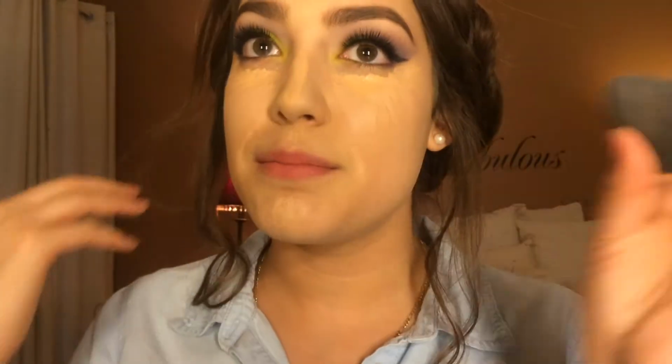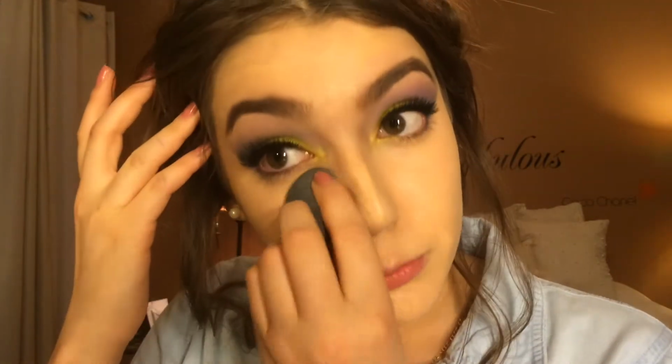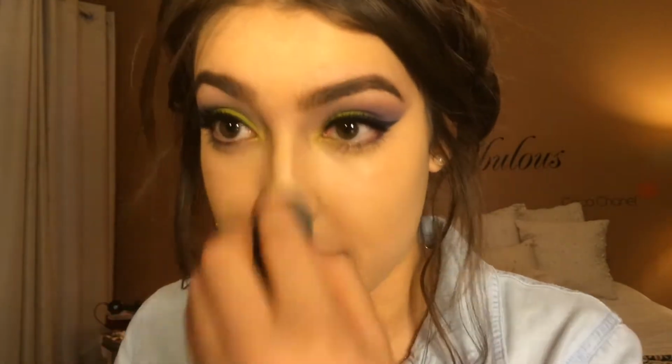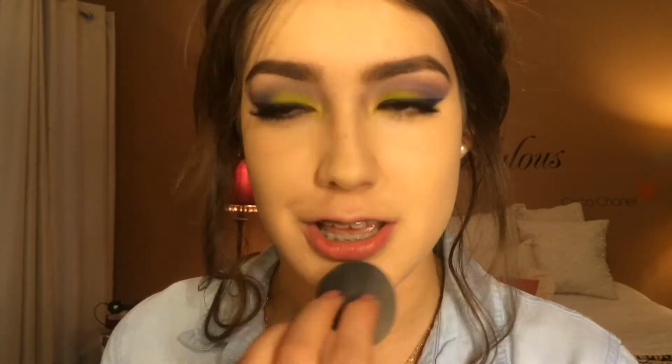Okay, with a beauty blender, I'm too lazy to dampen this, honestly. I'm going to break the rules right now. I'm not going to wet it, so just blend out your concealer underneath your eyes, on your nose, and on your forehead. Okay, and the mouth. And the chin. This cute little chin.